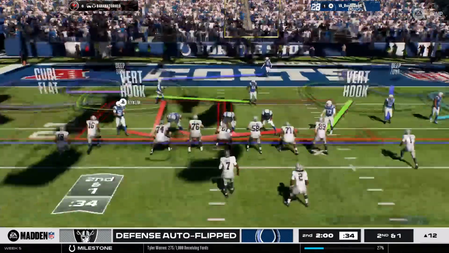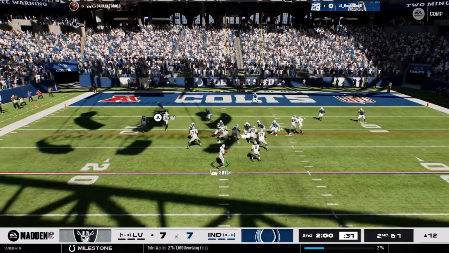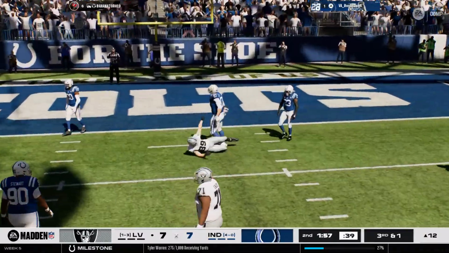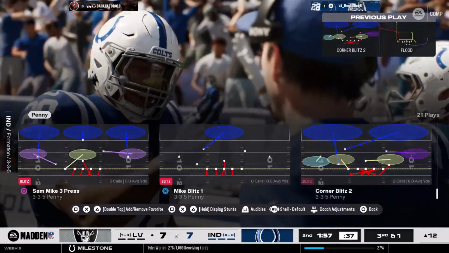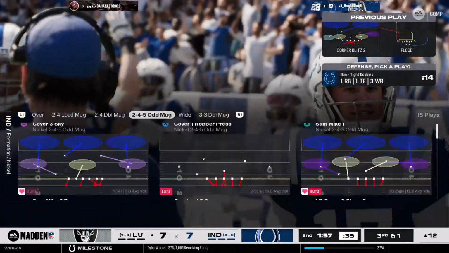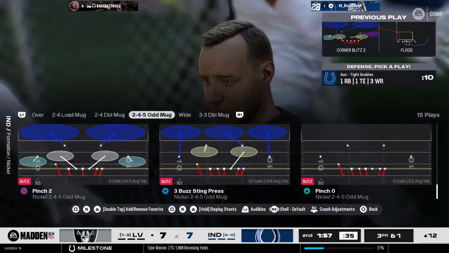Second and a yard. From the gun, it's Gino. A very quick throw there, but not on the same page with his target. That's incomplete. Trying to get it to his tight end, Brock Bowers. And third down coming up.